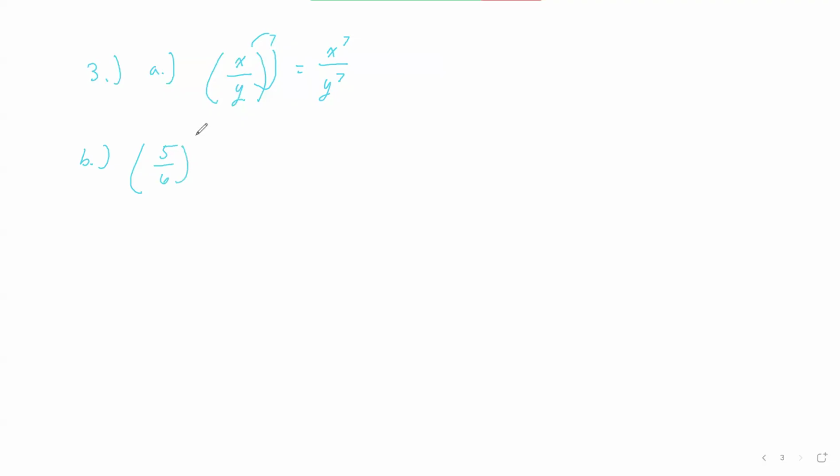5/6 raised to the second power. What's the same thing look like to you? Exponent. Okay, good. But that's a misconception because students will do that. They'll go 5 times 2 is 10, 6 times 2 is 12, and that's incorrect. That's 5 to the second power over 6 to the second power. And it's not done yet because I have to evaluate that.